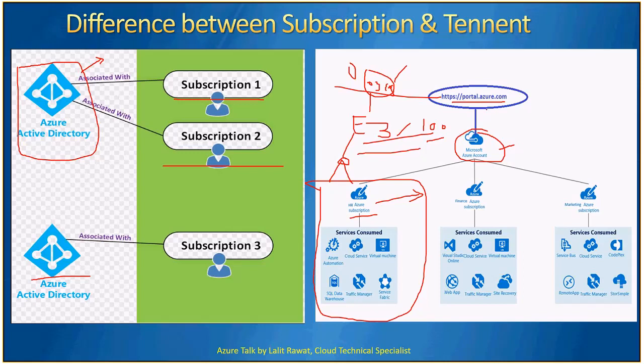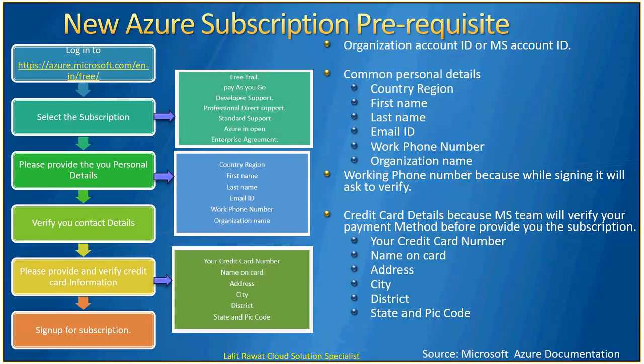In one Azure account, you can add multiple subscriptions based on your departments. If you have an HR department, a finance department, a marketing department, under one global unique ID, you can create multiple subscriptions and manage them. These are the things I will be showing you in the demo, and how you create a new subscription, and what the prerequisites could be.